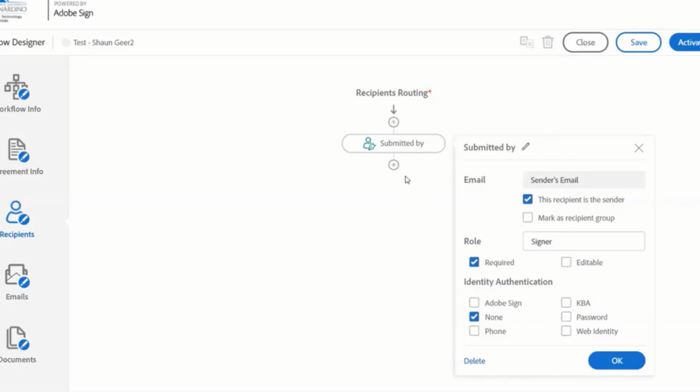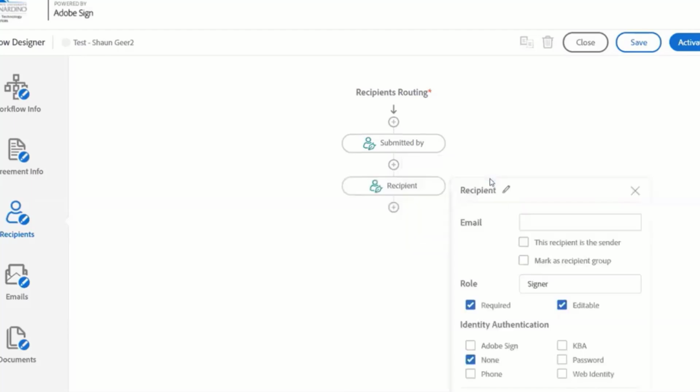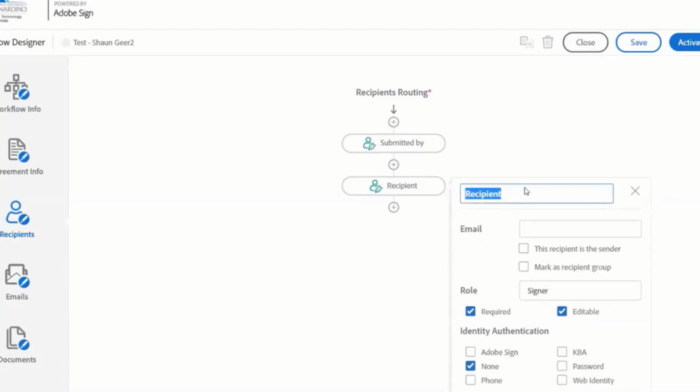Now we're going to add our second participant. When I click on that little plus sign, it comes up with a few choices. I want to select signer because I also want them to sign it. And you'll get another similar box. I want you to go ahead and title it second signer. And once again, these can be anything you want.